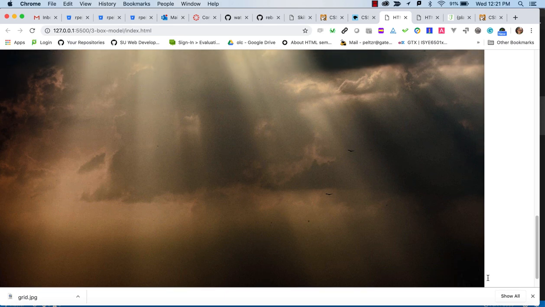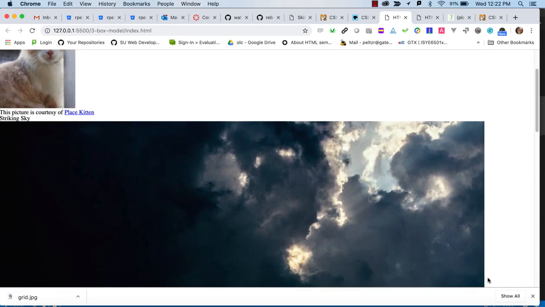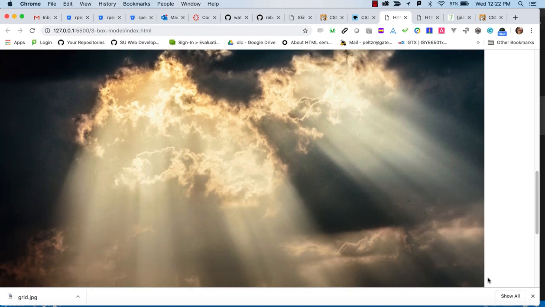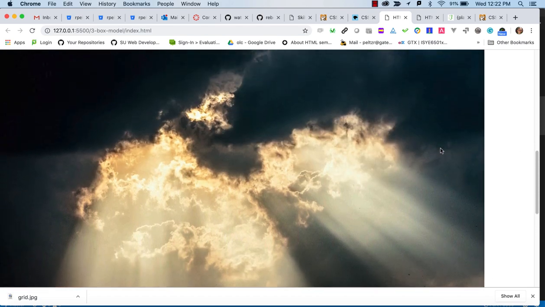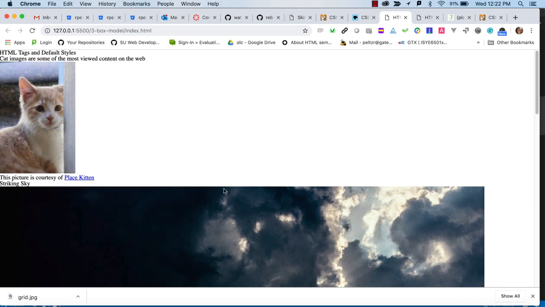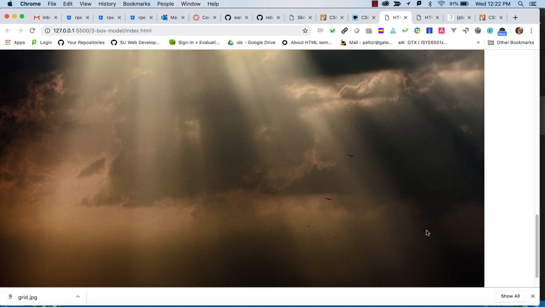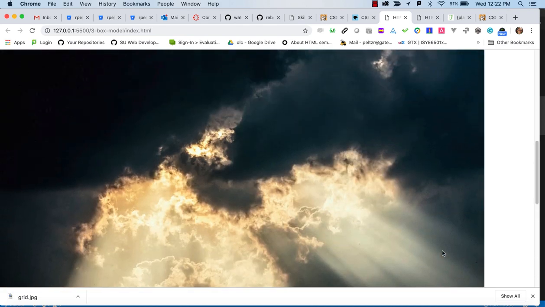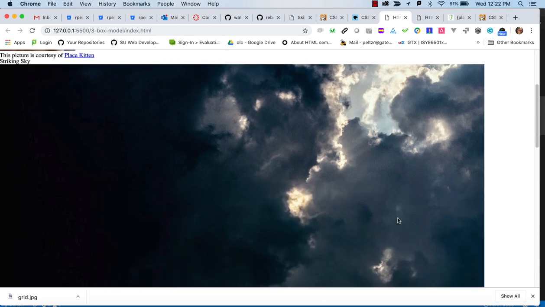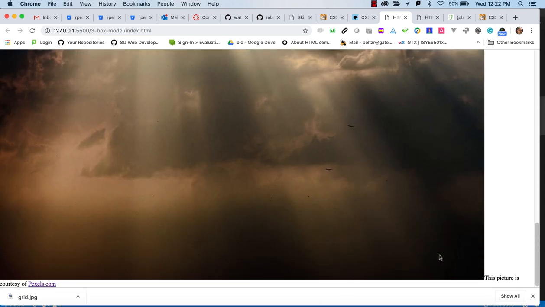And that is because images are kind of different. We've talked about the concept of block images where they take up the whole line versus inline images, which are just placed next to each other in a line. It turns out, this is giving us the appearance that the image is inline text, because it doesn't go to the next line before the next element is rendered. And in fact, an image is a special thing in that it's both inline and block. So it can have dimension like a block element. It can have a height, but by default it will behave inline and let text wrap.